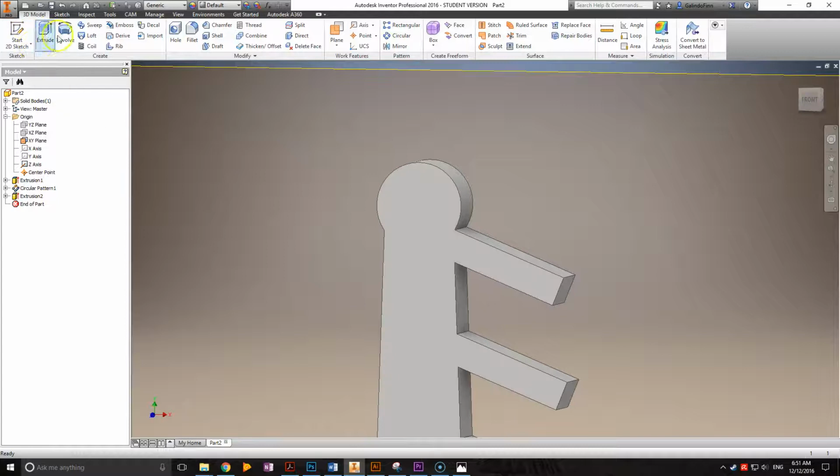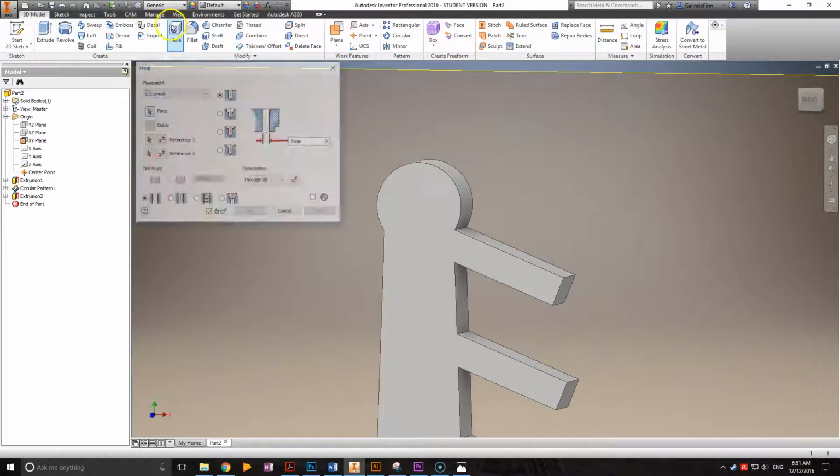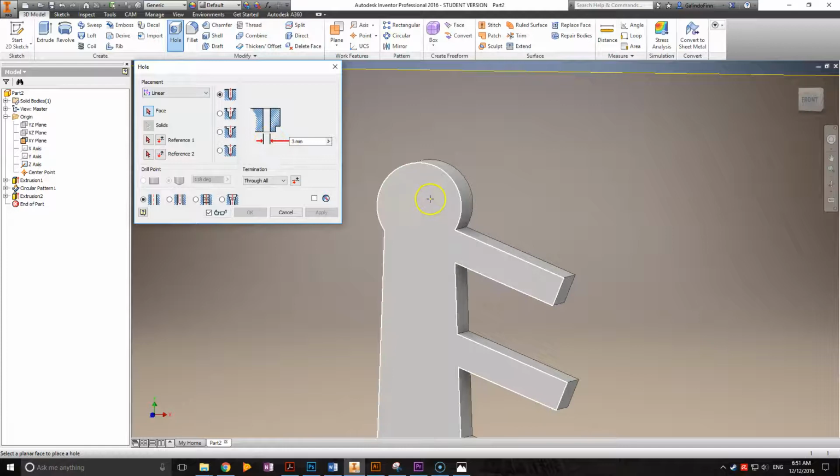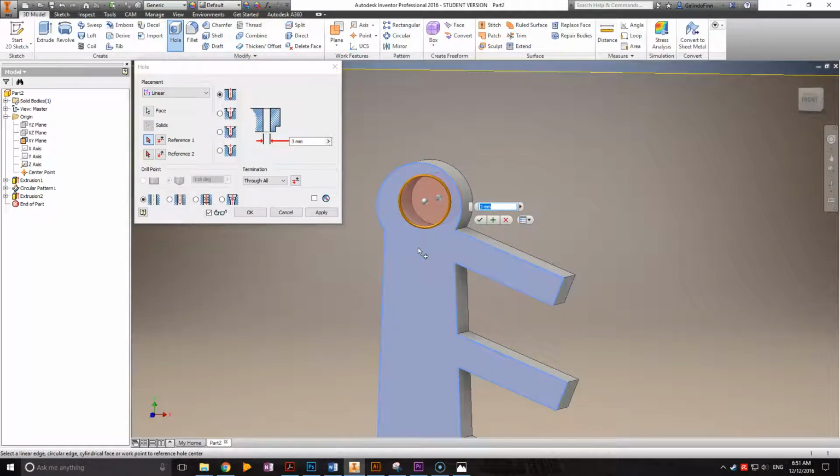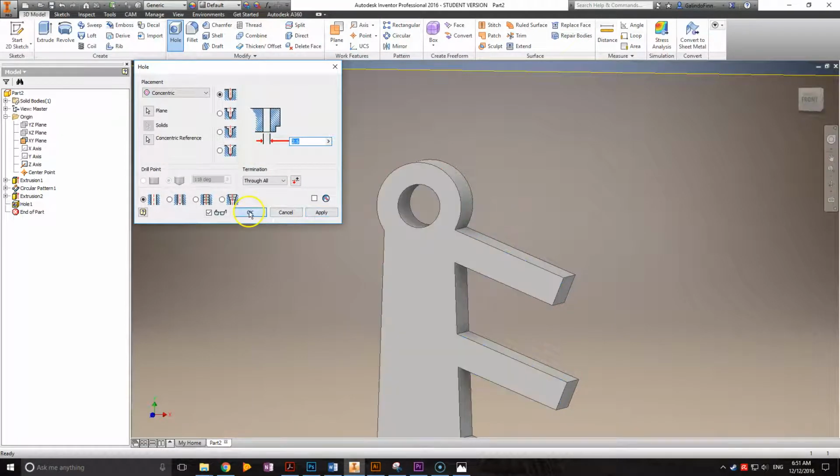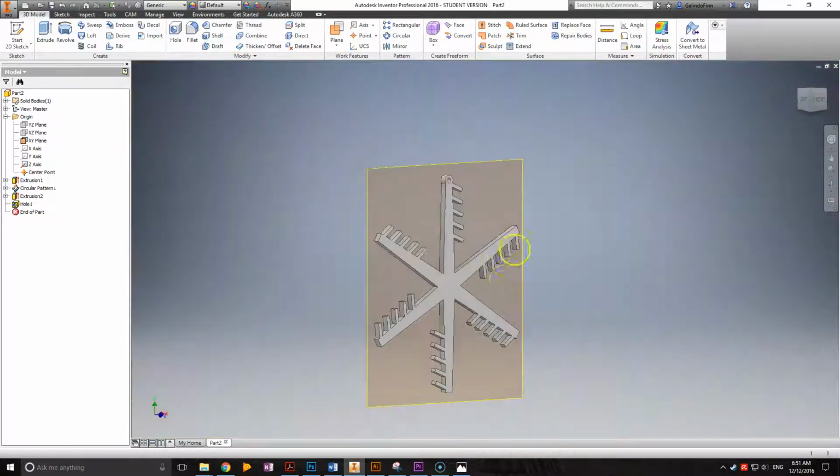Okay. I'm now going to go to my hole tool, and I'm going to select first of all just somewhere near that circle, and then afterwards I'm going to straight away select the curve edge, and what it does is it automatically places this circle in concentricity with the existing one, which means in the middle. The middle of this circle is now the middle of the first one, so they're perfectly synced together. I'm going to change the size of this to about 2.5, so I've got a bit of thickness around the edge so it won't snap so easily. Clicking OK, and now I have a hole, which is exactly what I wanted.